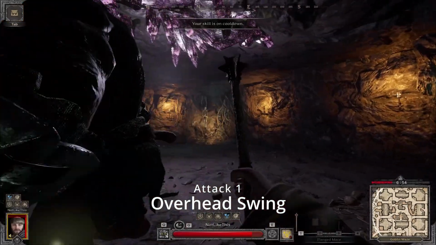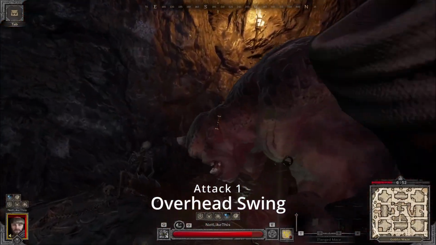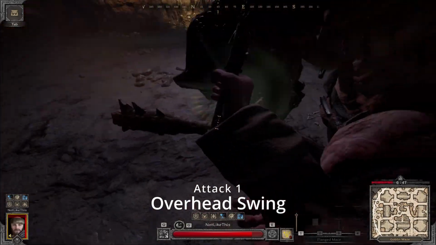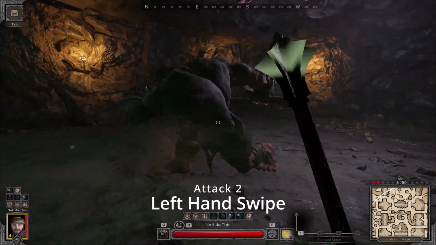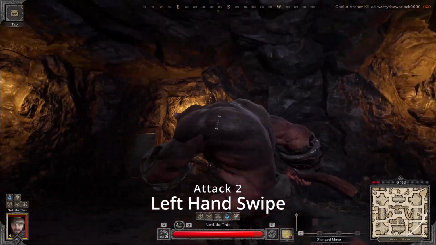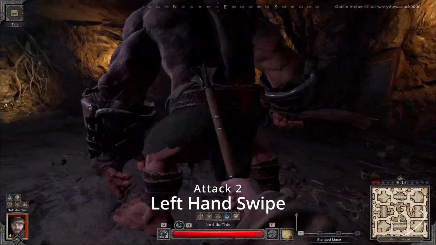After he attacks, he has a long recovery period, meaning this is a great chance to get some headshot damage in. It's also very easy to avoid. The second attack is the left hand swipe. You can dodge this by either keeping distance or jumping over his swipe. If he hits you, he'll knock you to the left.